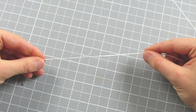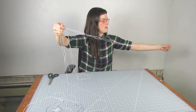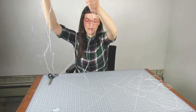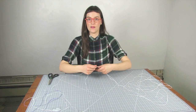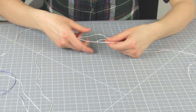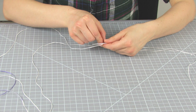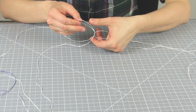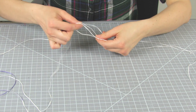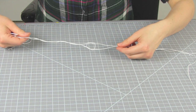All right, and then you keep going, and you're going to want to end up with a large loop, a large circle. So here I have one of the large circles, and once you have a second large circle, you can link the two together to start to create the string. So I just have two loops and I take one and overlap it over the other. Then I pull that up to the top and put my fingers through there, grab the string that's below, pull it all the way through and pull it tight. And now you've linked together two larger loops.